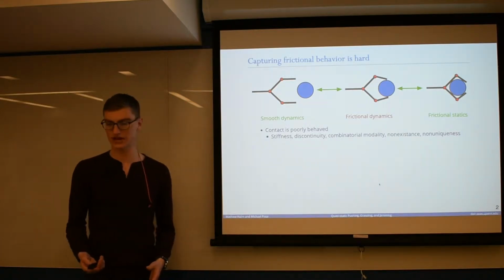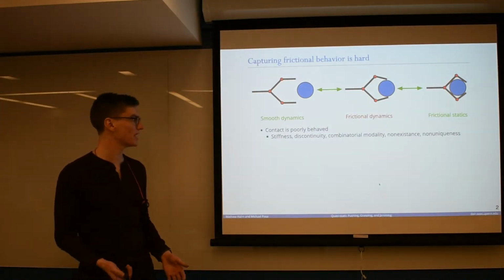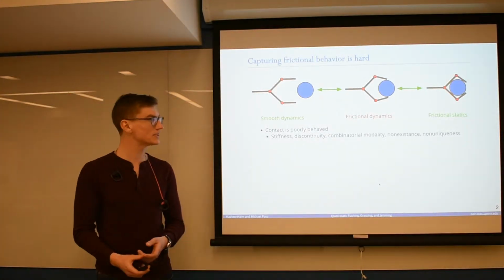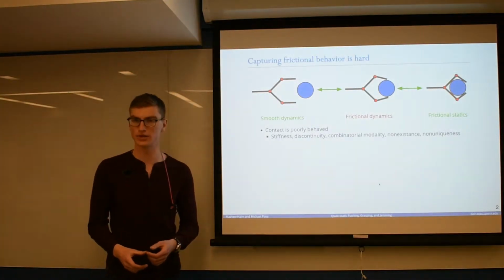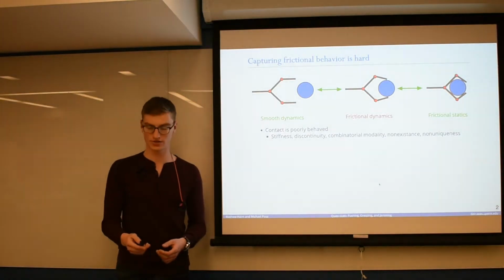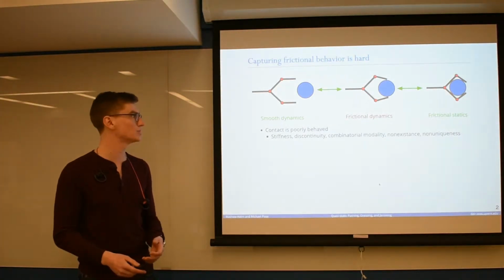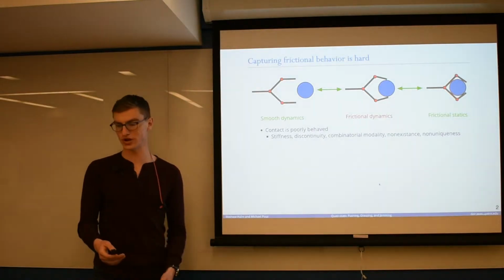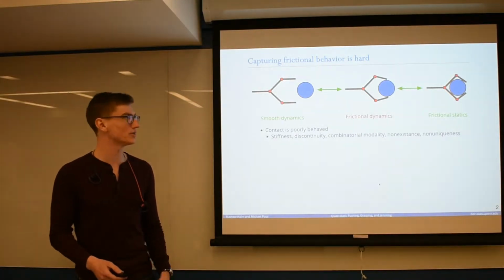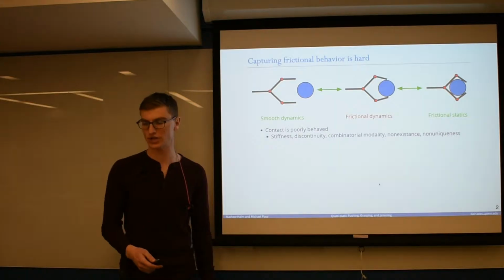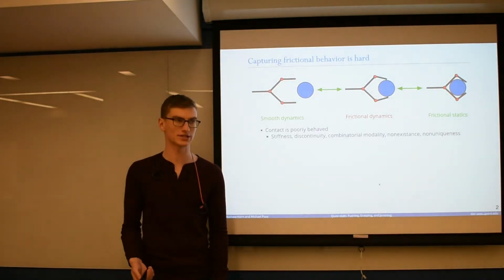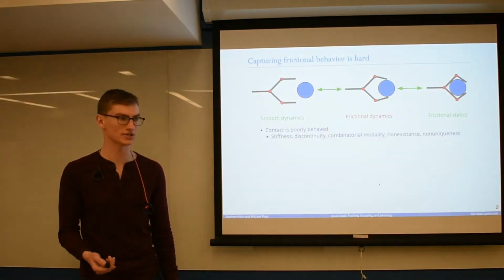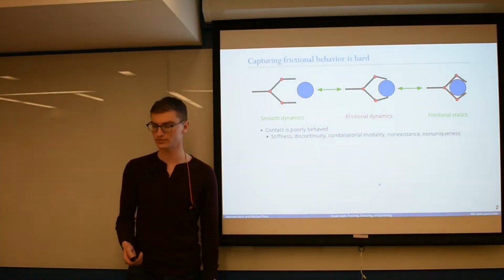And frictional contact is basically poorly behaved in every way that a model might be poorly behaved. There is a high degree of stiffness due to high feedback gains in the manipulator. There are discontinuities induced by impacts between the object and manipulator. There is a combinatorial explosion of hybrid modality when the geometry of the manipulator is complex, and even the most basic properties of models that we would like, existence and uniqueness of solutions, are often absent.